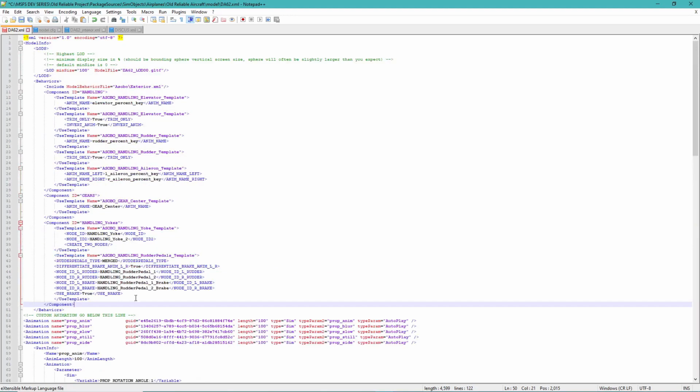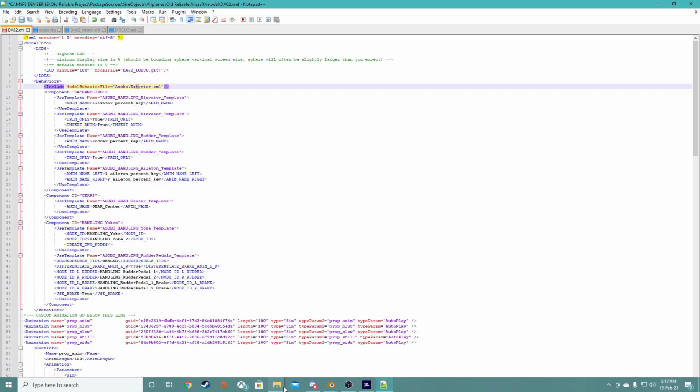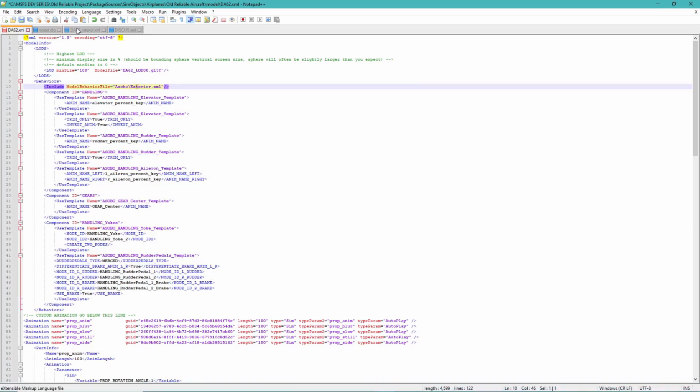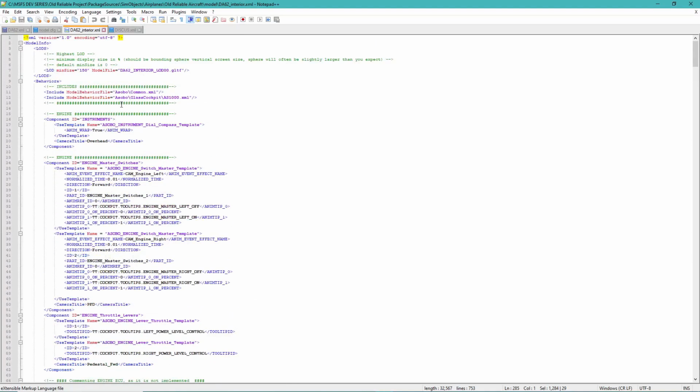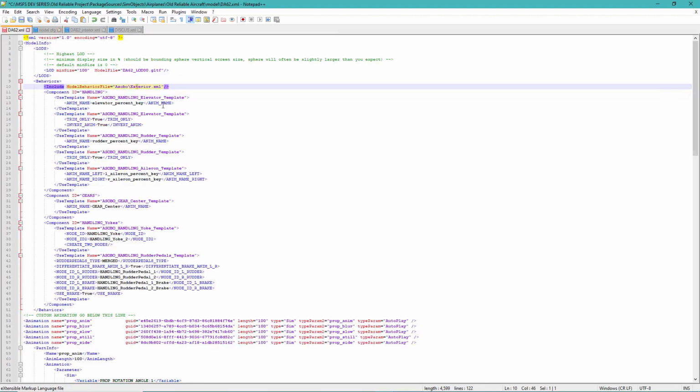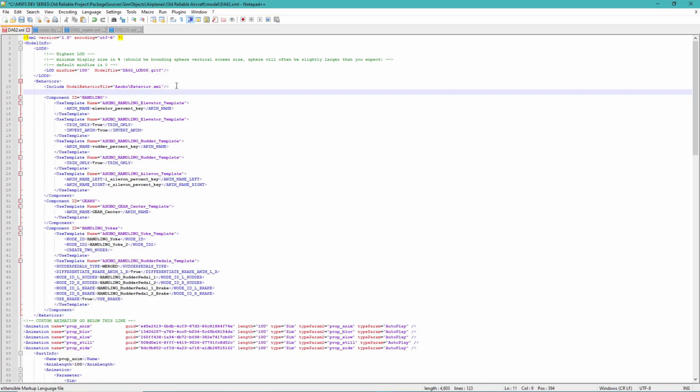But now we need to make sure we have, since this is a handling yokes, it's not included in the exterior XML. It's actually included in a different one. So if we go back to the DA62 interior, look up here, what are they including? They are including a common behavior and a glass cockpit AS1000. So we're not going to be using the AS1000, obviously that's for a gauge, but we need to include the SOHO common XML. So we're going to go ahead and copy that and paste that right after our exterior.